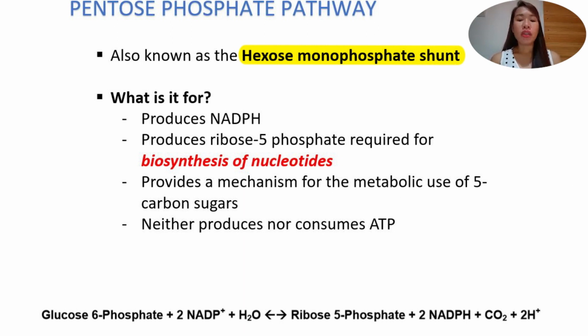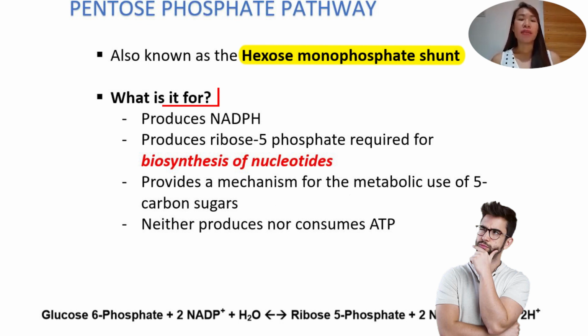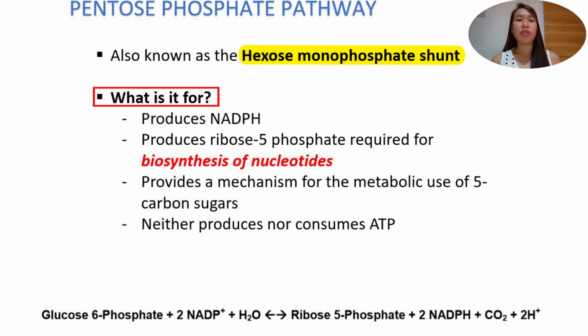And when we are trying to understand a pathway, class, we always remember to ask, what is it for? When we had the review for the medical board exam, this was what was asked of us. It was difficult for us to answer because when we studied the different pathways, we did not ask this question. This is the question we should be asking. So what is the pentose phosphate pathway for?